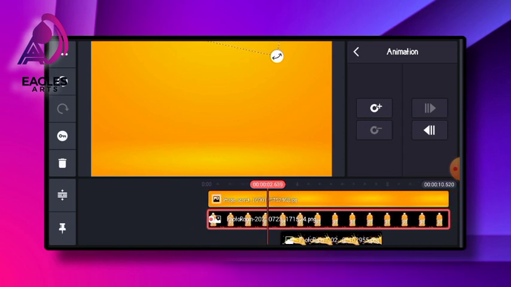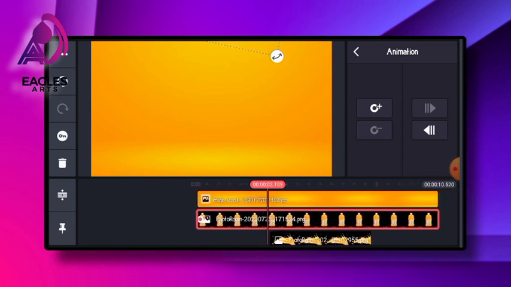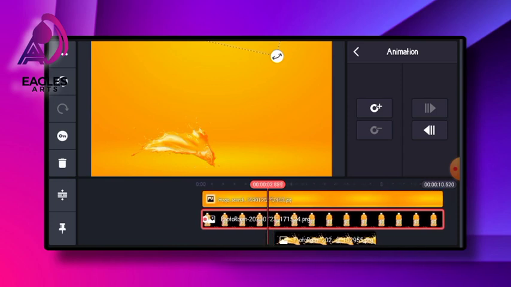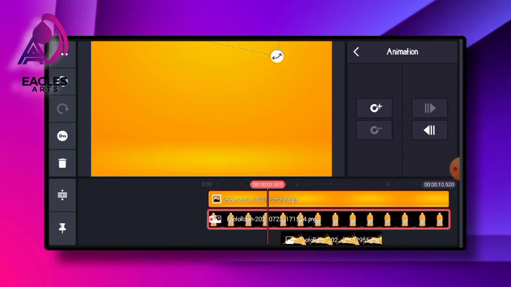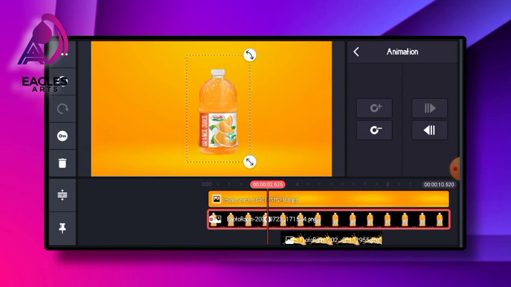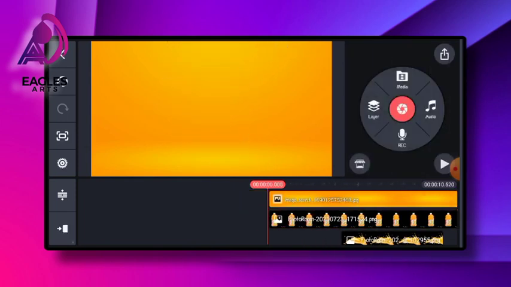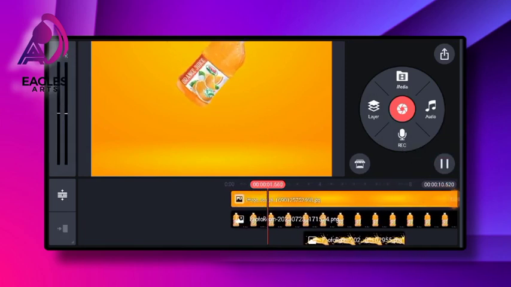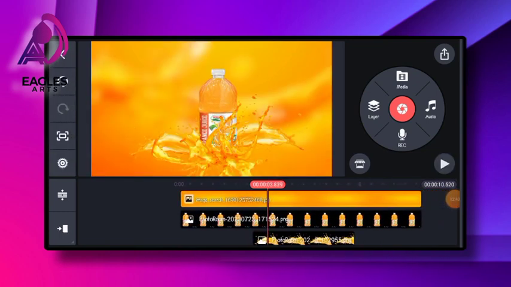That splash will start. I'll move it to this place. So in 3 seconds time, in 2 seconds, it's going to come down. Then I can now begin to move the bottle the way I want it. So I'll move it, and turn it down. So let's see how it's going to be. So you can see that.